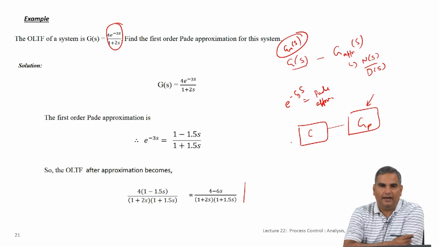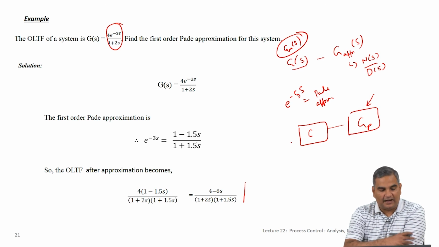I might also ask if there are better ways of doing this without doing this Pade approximation, and if there are better ways, how do I do it? How do I realize the controller? And more importantly, once the controller is realized, how do I understand the stability of the controller? Can I go away from the numerator denominator polynomial form and the ideas associated with it, and then bring in some other newer ideas that can be used for analyzing these systems and understanding control of time delay systems.